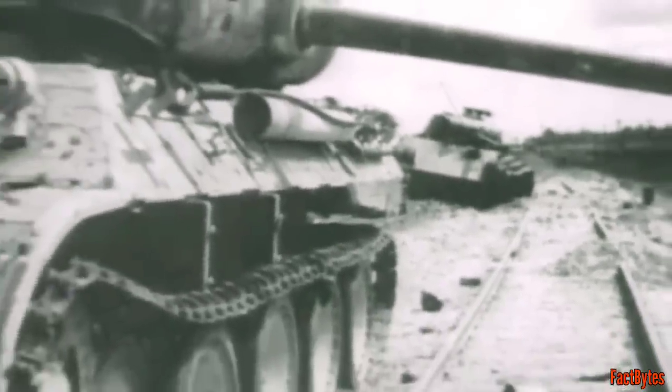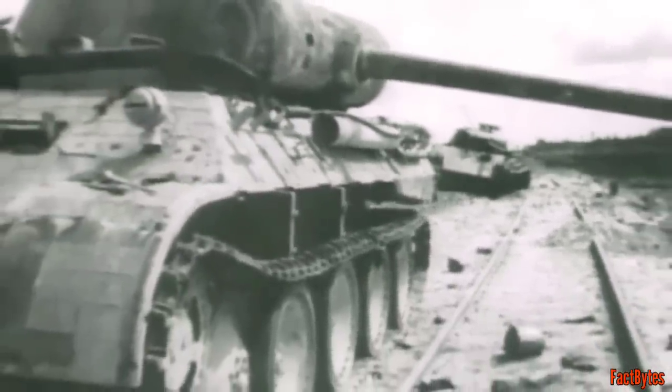Panther engines consumed a lot of fuel, and the engine compartment was sealed because the Panther was designed to be amphibious. This resulted in severe overheating and fires. Head gaskets blew out frequently, and bearing and rod problems were common. In post-war tests, Panthers were found to require final drive repair or replacement after only 150 kilometers, less than the range of a single tank of fuel.